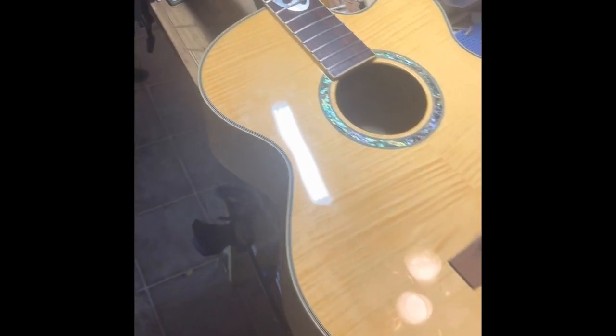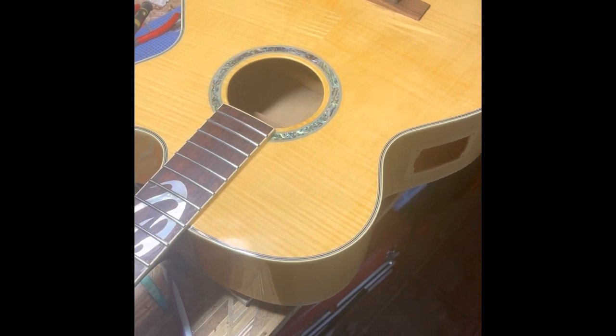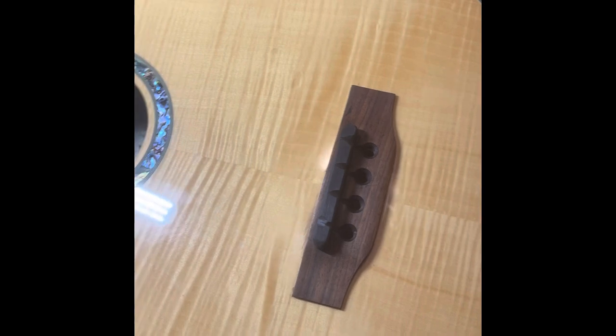So here's something interesting that I had to make a mistake to find. This is just an acoustic four string bass. Really what it is doesn't matter. It's what I found with it.